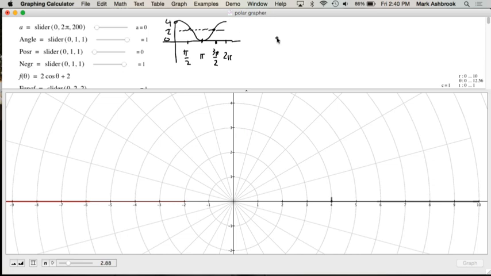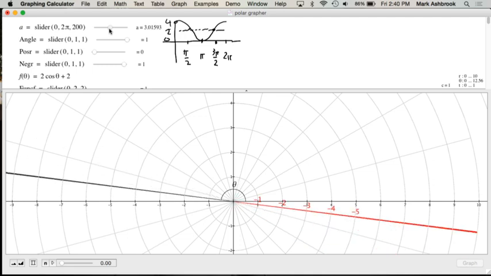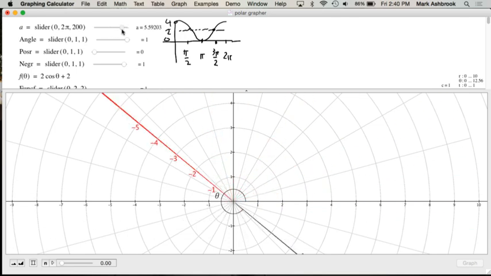Okay, did you get it? This is a very friendly graph, because it never goes negative, right? And the period is easy, 0 to 2 pi. So you should see that from 0 to pi over 2, it goes from 4 to 2. See my radius tracker there? And then from pi over 2 to pi, it goes from 2 to 0. And then from pi to 3 pi over 2, third quadrant, back out to 2, and then last quadrant from 2 to 4.